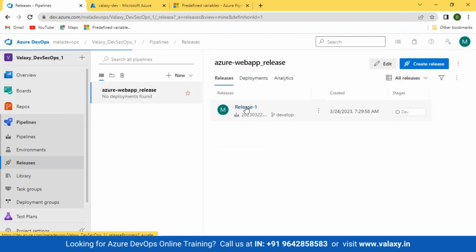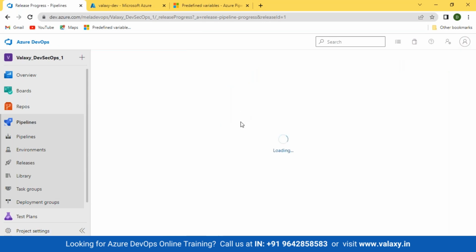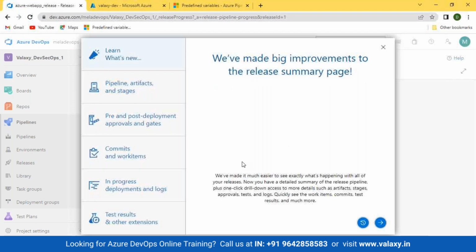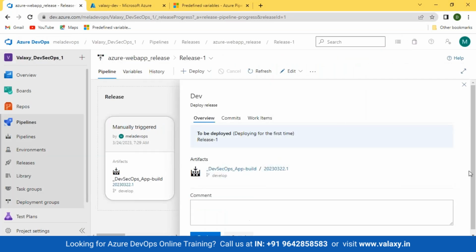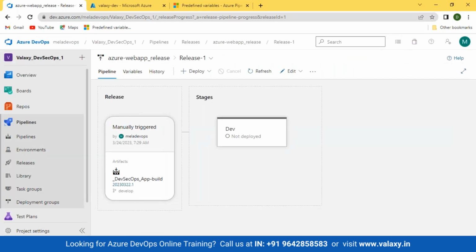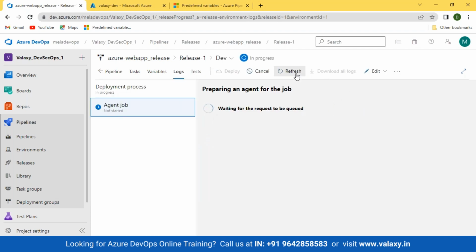See, this Release 1 got created. I'll go and deploy this manually right now. So there's a manual deployment which we're doing.